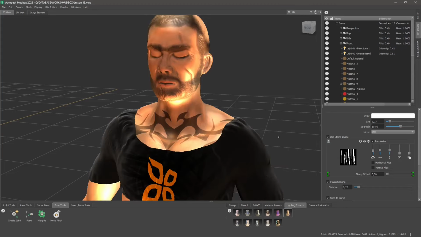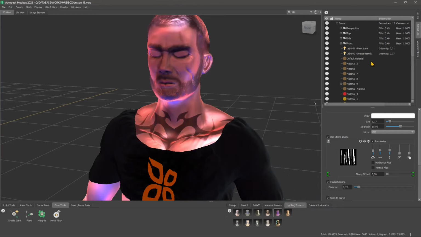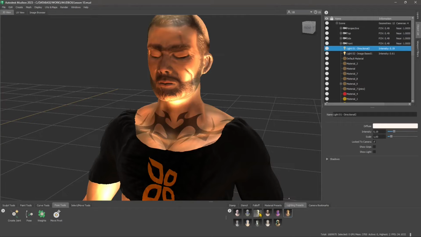Different types of lights are gonna have different effects, and they're gonna give a different look to our character and our scene. Now also the material is important, as you can see, so be careful to use the correct settings also for the material. And there in the object list, we can see we are now using two lights in this lighting system. Now these are pretty basic lighting systems.